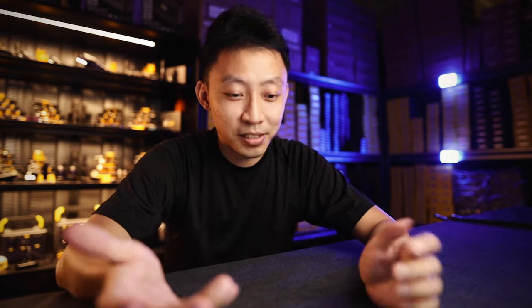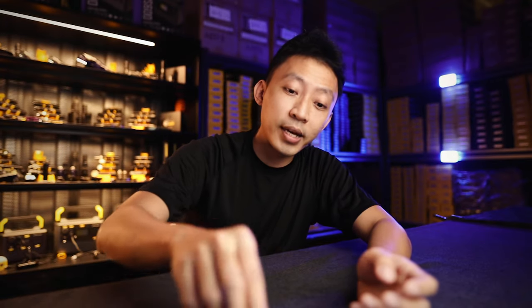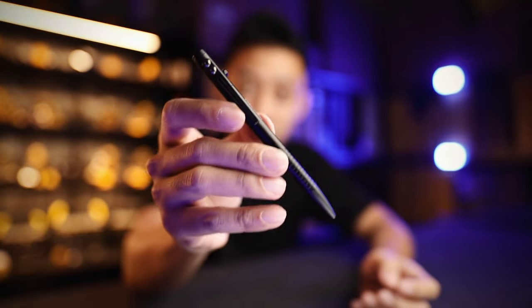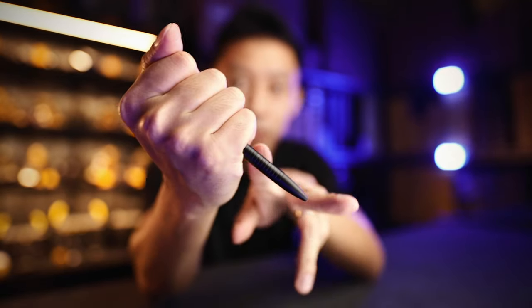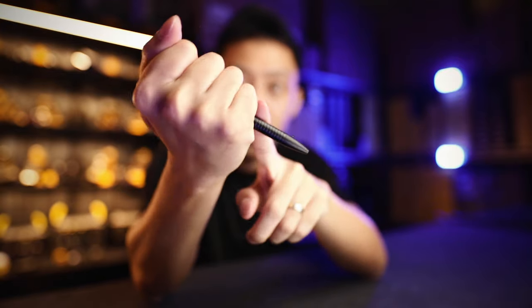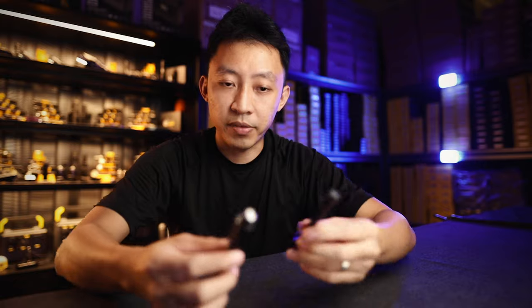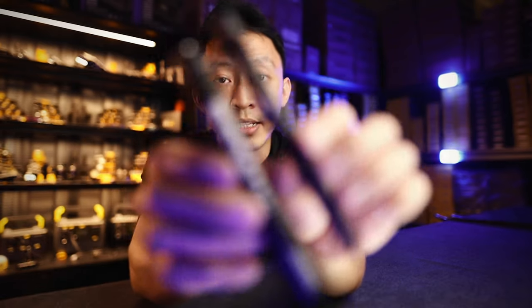Some of you must be asking: why not just carry a Kubotan? Well, these are considered weapons — you can't bring them on planes, travel, or a secured event where you need to do private security. You'll get stopped because you're carrying a Kubotan. Whereas if you have a pen like this, it serves the same purpose — it still sticks out about one to two inches for you to strike and manipulate — and it passes off as a pen. Many of the private security guys carry a combination like this.